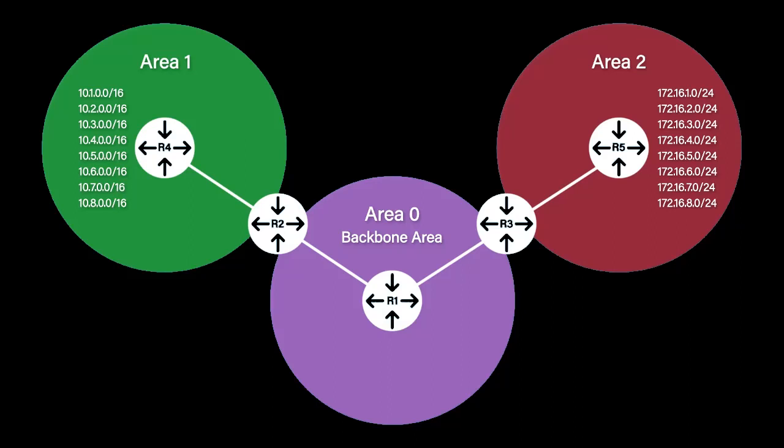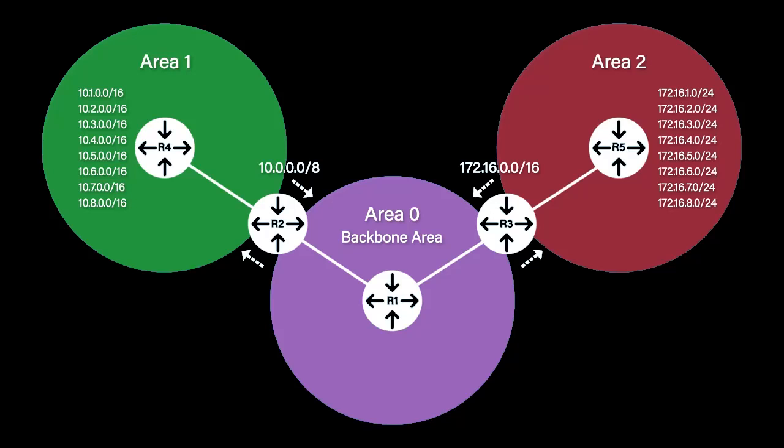Router 3 also says any traffic for the 172.16.0.0, leave it to me. And they both send a single route to Area 0. Router 2 and Router 3 will also summarize Area 0's subnet to Area 1 and 2. This route summarization instantly wipes out all of our OSPF problems.